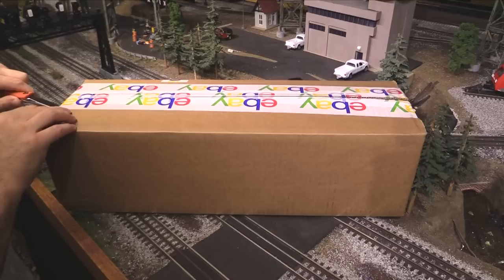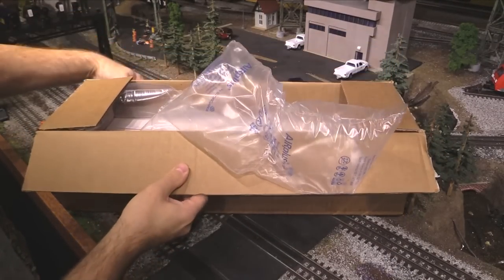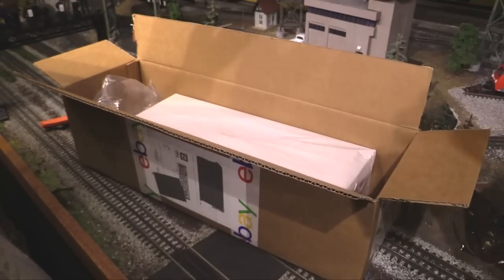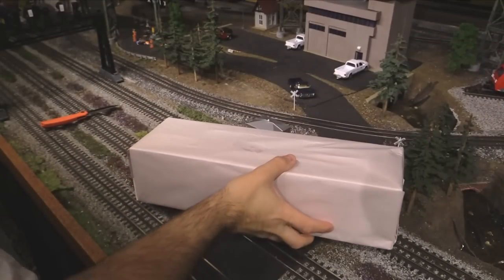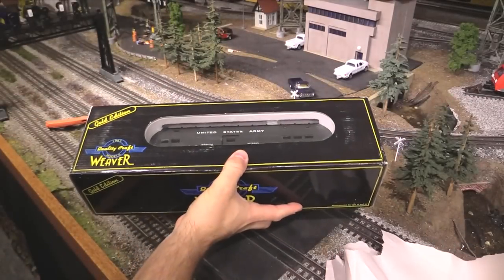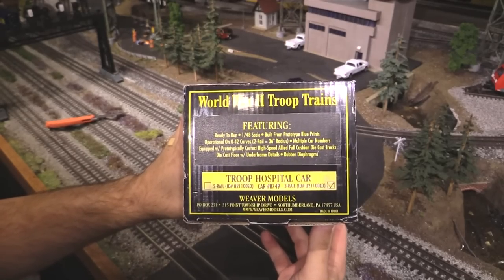So I've always wanted one of these, and I got it because I want to do a video at some point in the future that covers the company that manufactured what you're about to see. It's nothing super rare or super exciting. It's just something that I've always wanted. So it's something made by Weaver Models. And there it is. So this is one of the Weaver Models Troop Hospital cars.